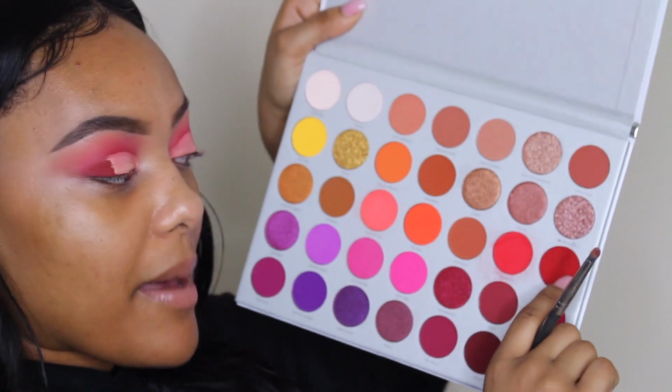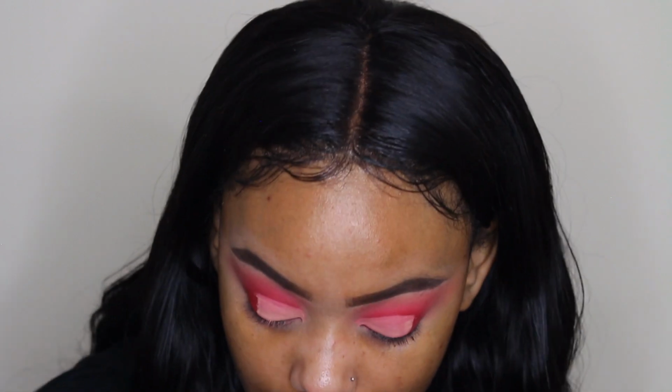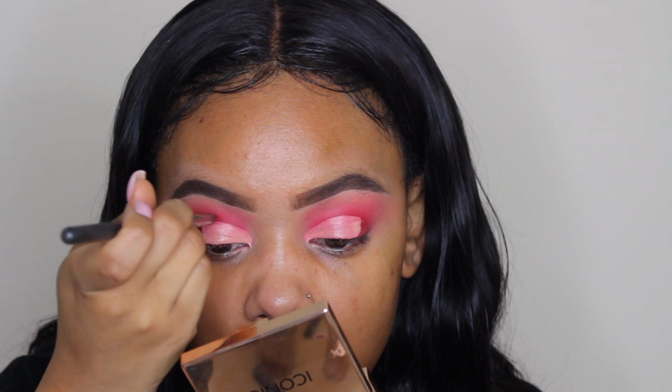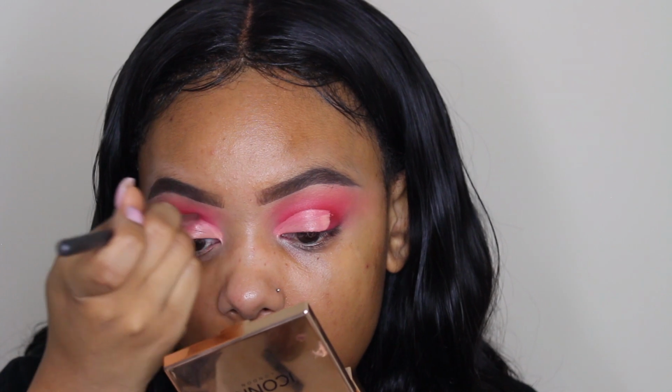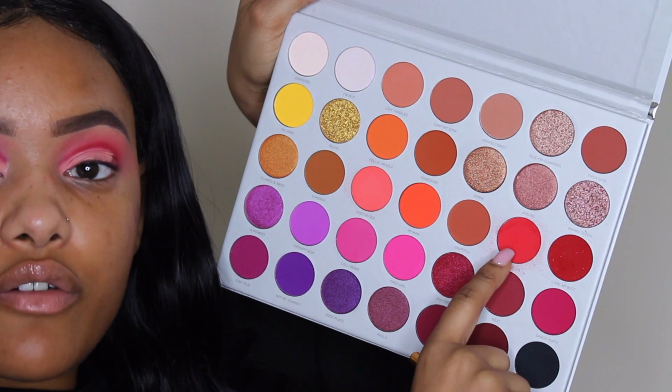So now I'm going to take a pencil brush and I'm going back in with Living My Best, that first shade we used, and I'm going to deepen that cut crease. I'm basically just going to put this right above where I cut my crease to give it more depth and to bring that color back. Taking another pencil brush and I'm taking Hard On right here, the second shade we used, and I'm just going to do the same thing and go over top of Living My Best.